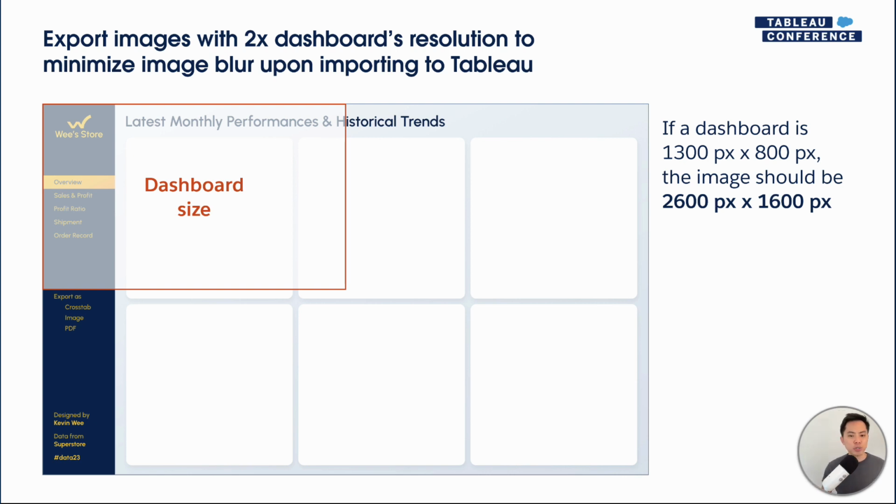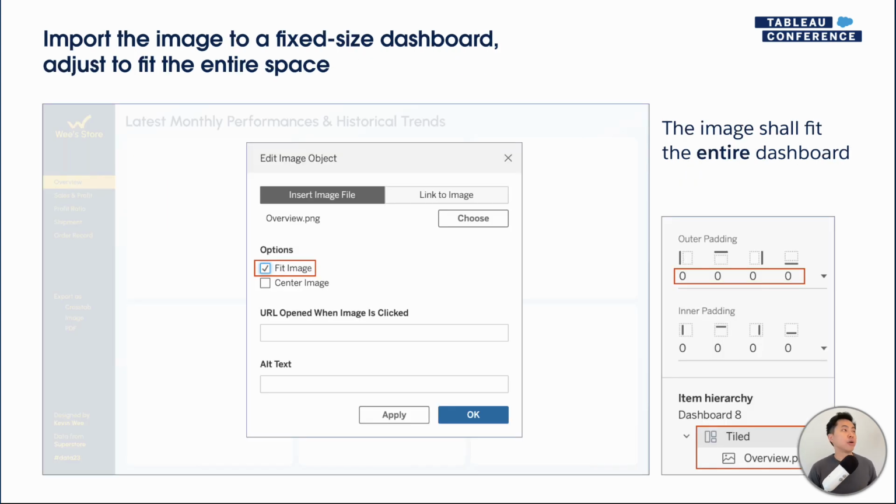The reason why you need to do this is later when you put the image on the dashboard, Tableau would compress the image. If the size is not enlarged at first, the resulting dashboard would be a little bit blurry. So doing so may minimize the image blur. After that, you input the image to a new Tableau dashboard page and you select Fit Image and remove all the paddings around the image. After doing this, the background image should fit the dashboard like a hand in a glove.